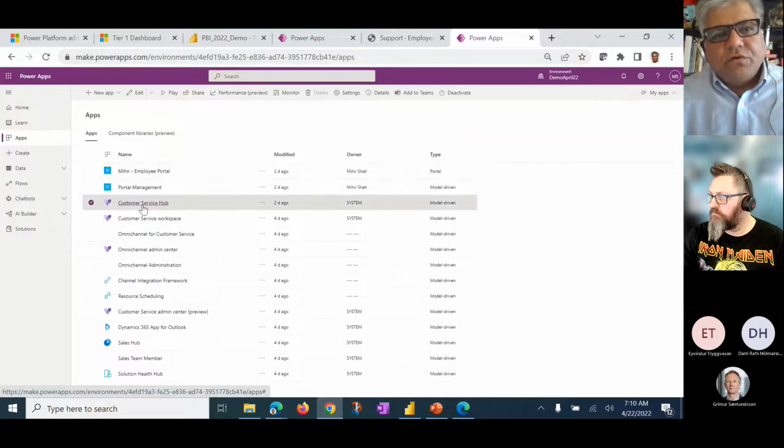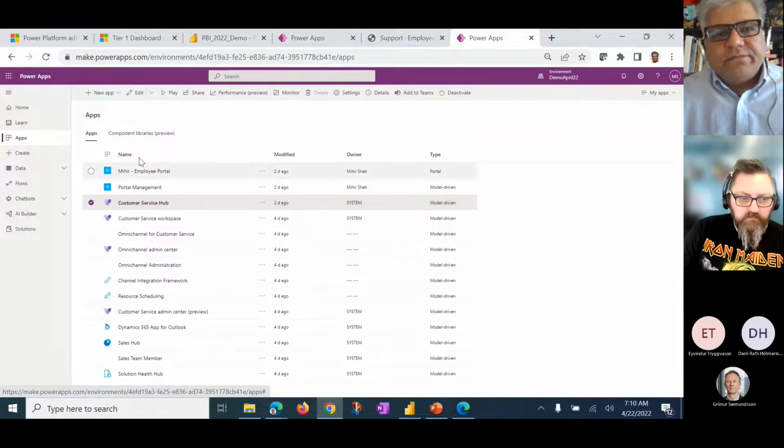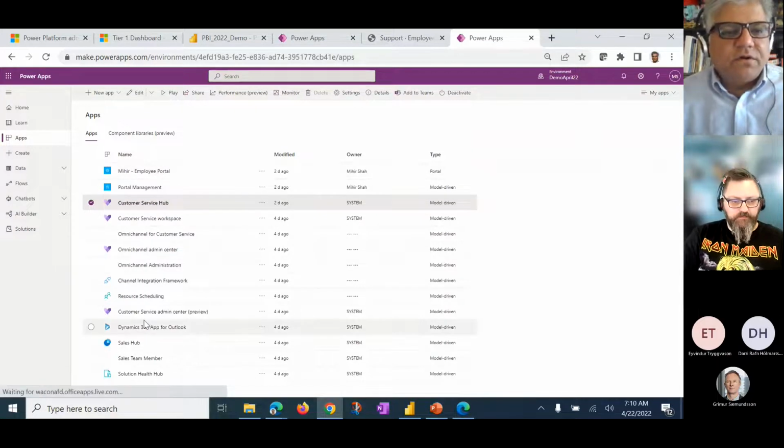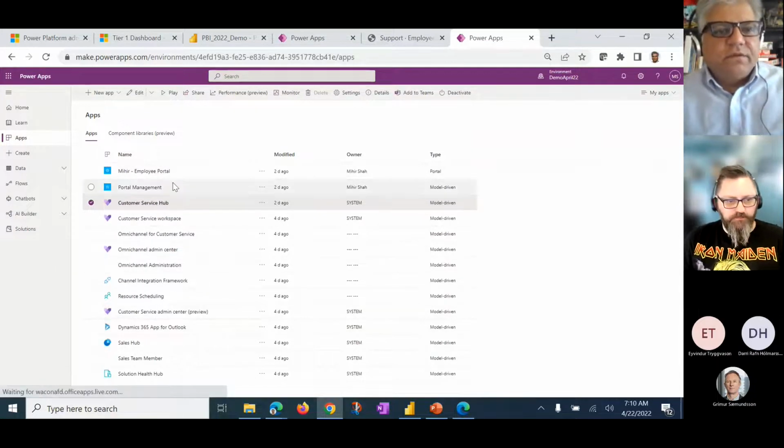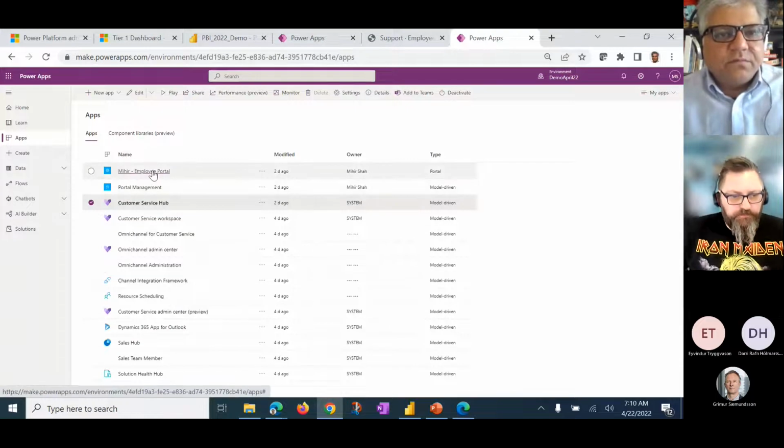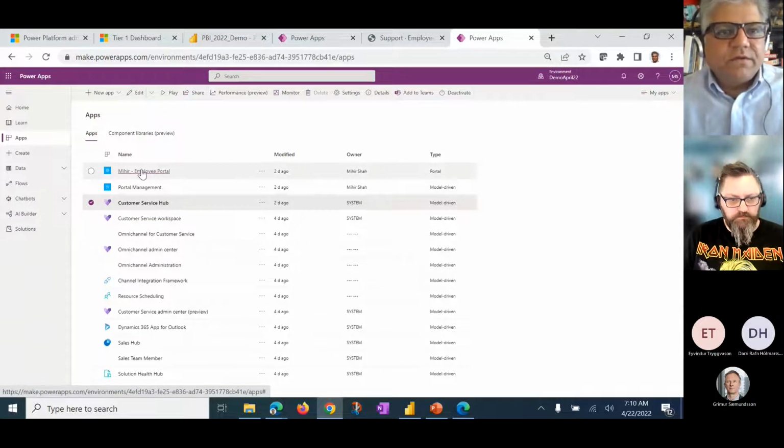For example, if you want to go to the customer service hub app or any of the apps that you have, these are the default apps that come with this. The only thing I added was the employee portal. Otherwise, you will get all this functionality right in here.